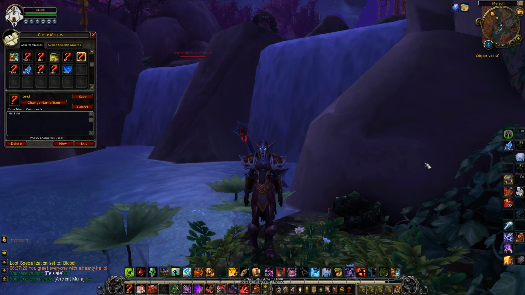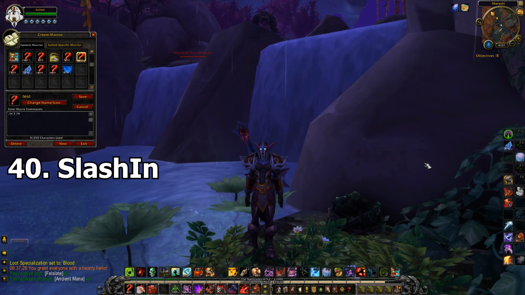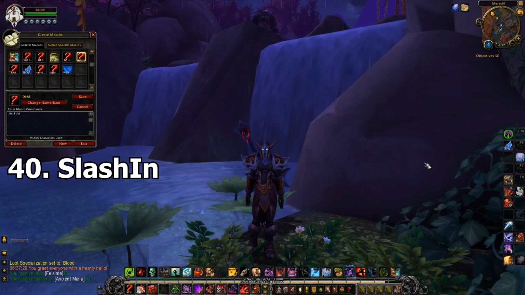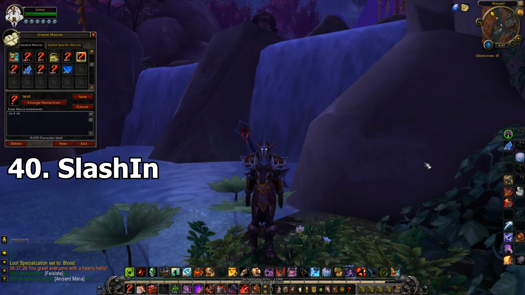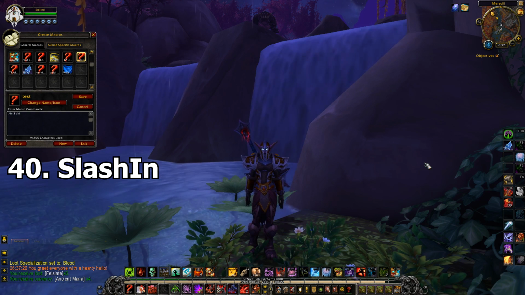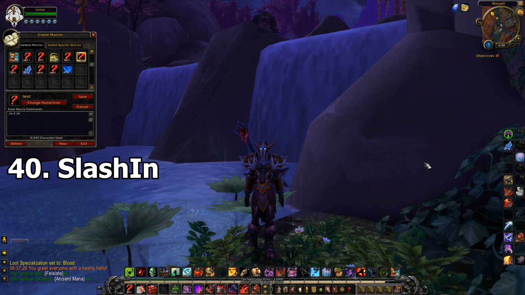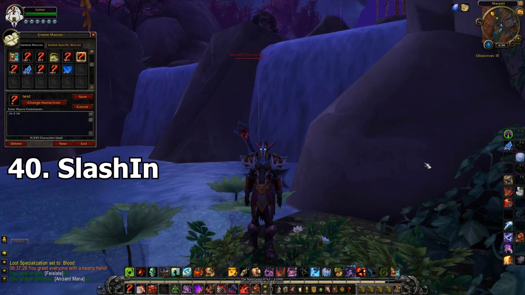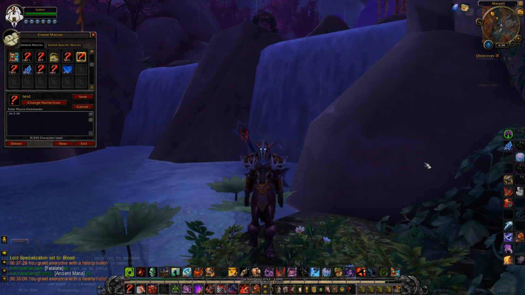Add-on number 40 is /in, and it allows you to actually add a delay to your macros. So by typing /in and then how many seconds followed by whatever command you're going to use, it'll actually incorporate a 3-second delay before it does something. So in this case, when I push this macro, in 3 seconds I will animate high. So here we go, push, 1, 2, 3, high, and it works like that.